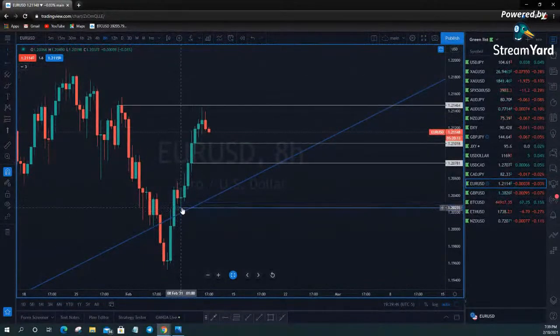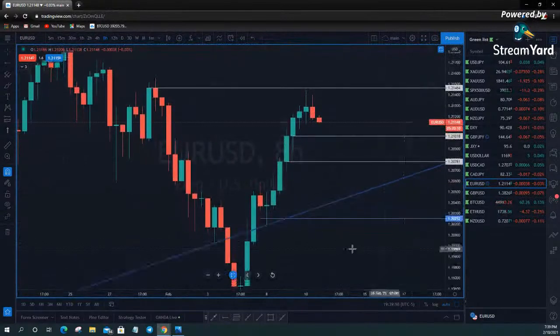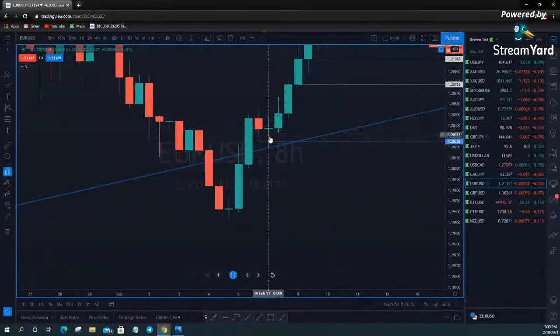That's also why I took the trade. So that's where you want to buy. So for you new traders out there that are concerned or confused and you don't know what to do, when this candle was pushing down into this trend line, this candle was red and it was a full-bodied red candle. So that would have looked like selling pressure. But as you can see with the closure, you closed back above this bearish candle's close.